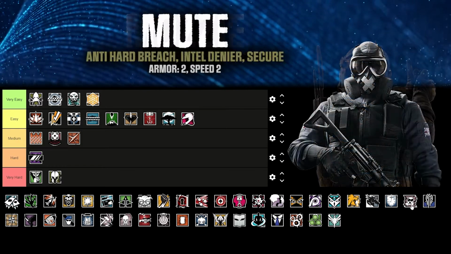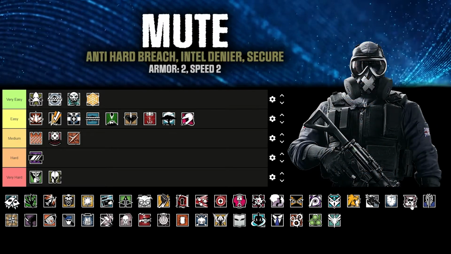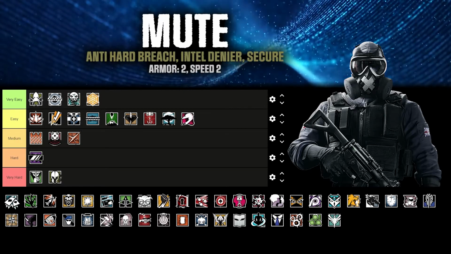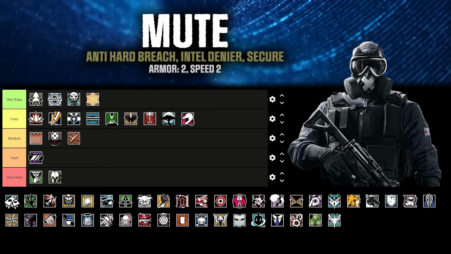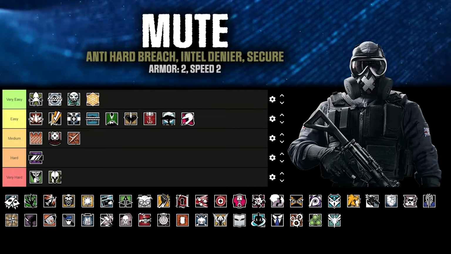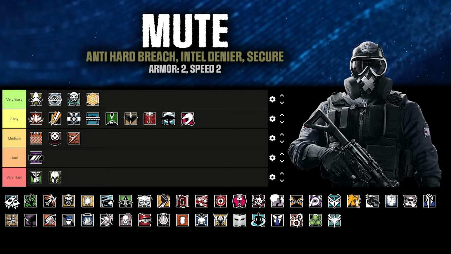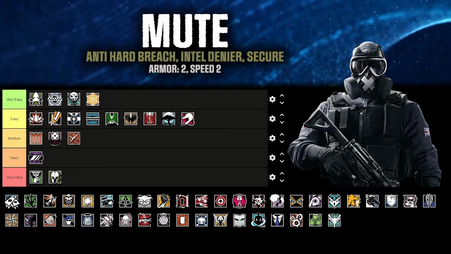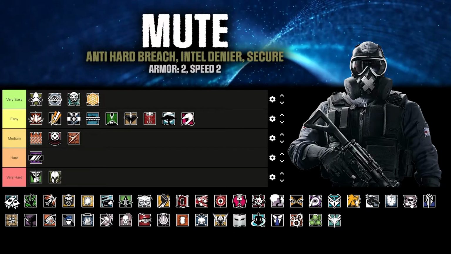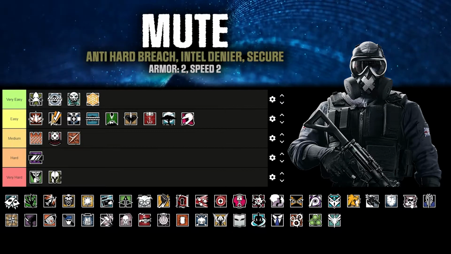We got Mute now. I'd put him very similar to Mozzie, just because you set and forget. I'd put him in very easy, honestly. The thing is, if you put him down in the middle of a door, you're just going to shoot it out. But then again, the same argument can be made as what I made for Mozzie, that it still gives information. They have to shoot it out.